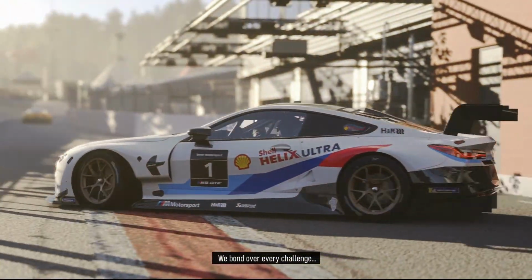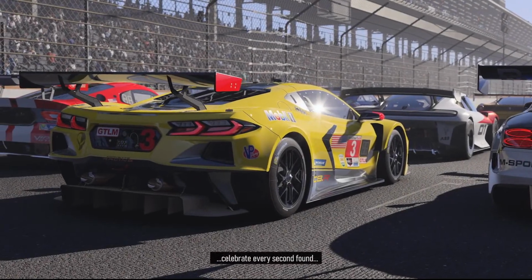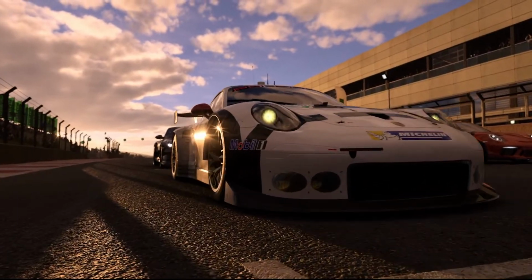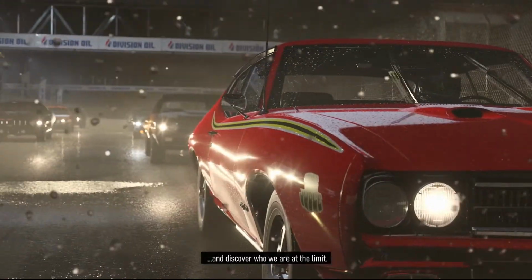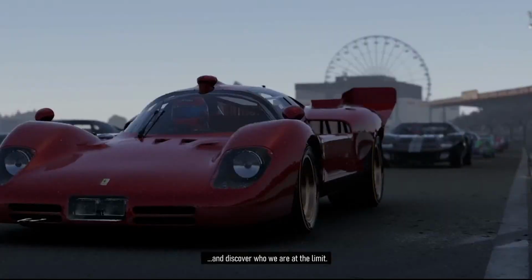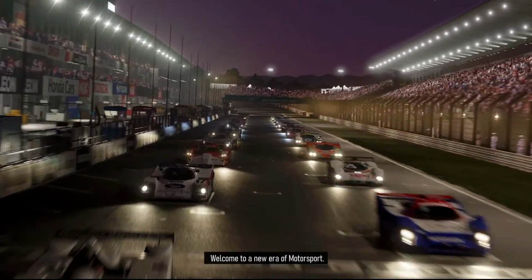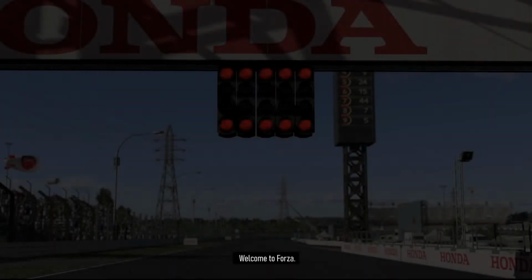We bond over every challenge, celebrate every second found, and discover who we are at the limit. Welcome to a new era of motorsport. Welcome to Forza.